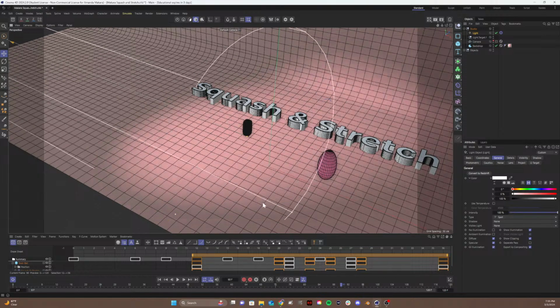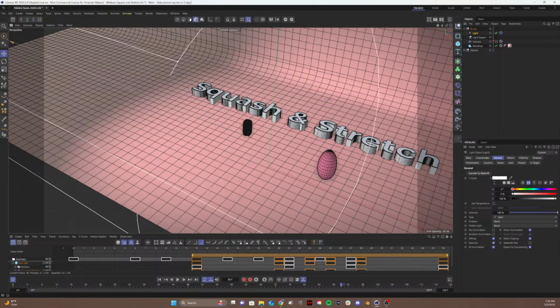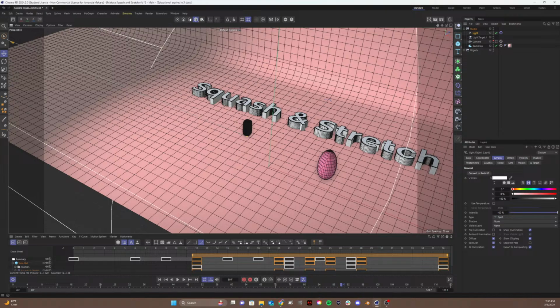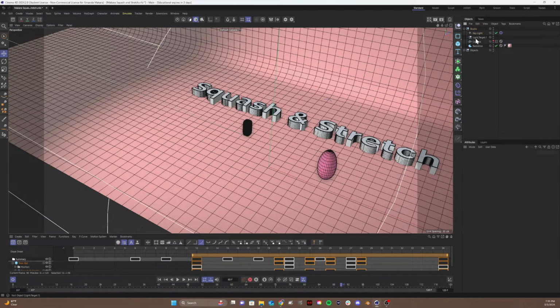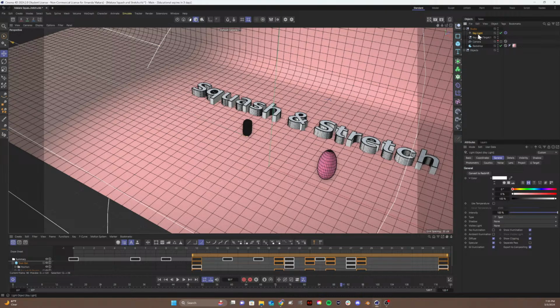Let's grab it. There we go. Give that a little bit of a wider view, and I'm going to rename this to key light. Rename this to key light target.